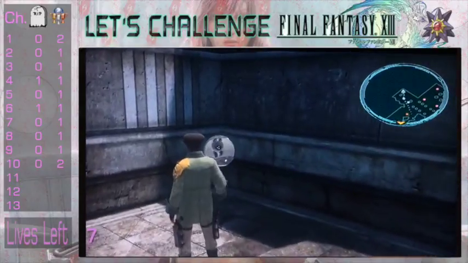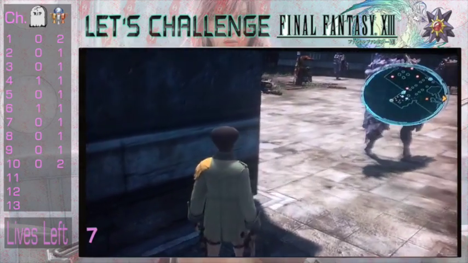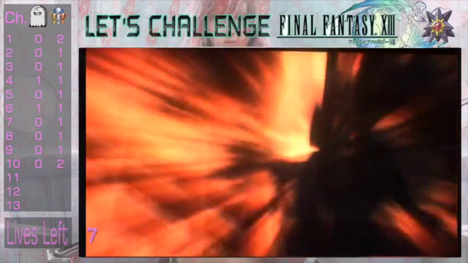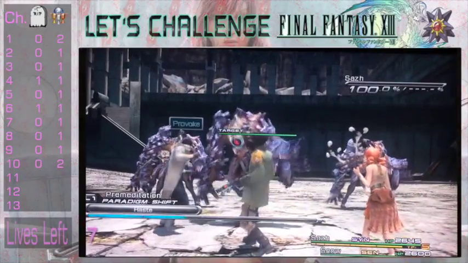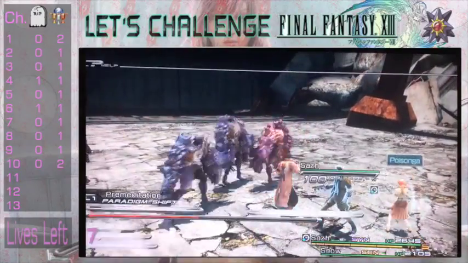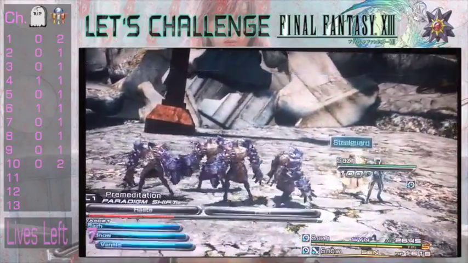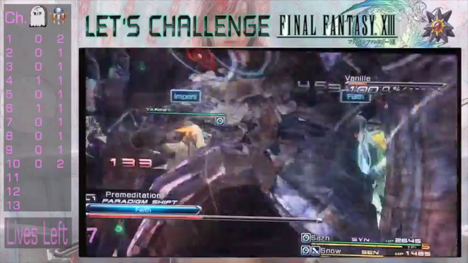Another item to collect in the corner. Another battle. I think this is for Taxim, if I remember correctly. We'll see. And we can't get preemptive, which is a little annoying. So again, in this sort of situation where you've got an enemy set up which is incredibly resistant to debuffs in general, having your own buffs put on is really, really useful and very helpful indeed.